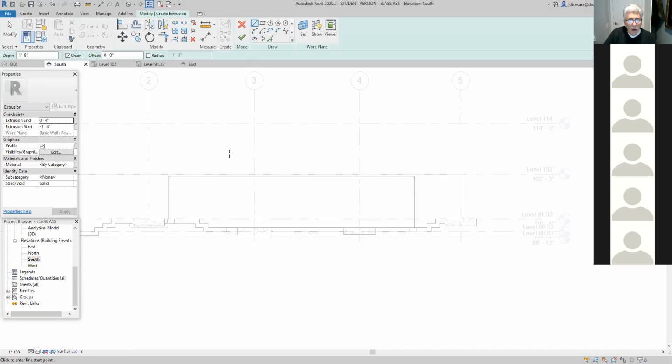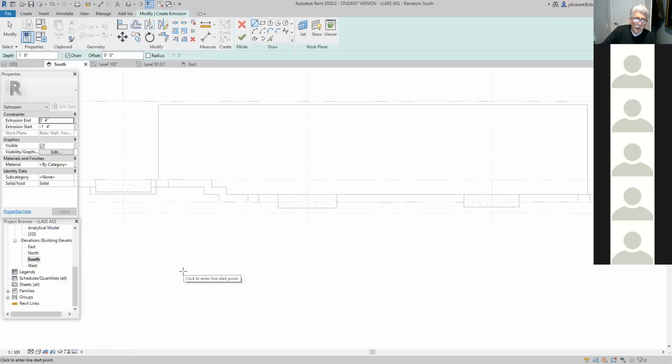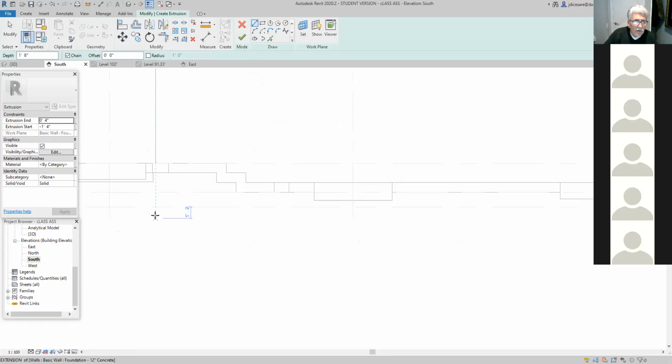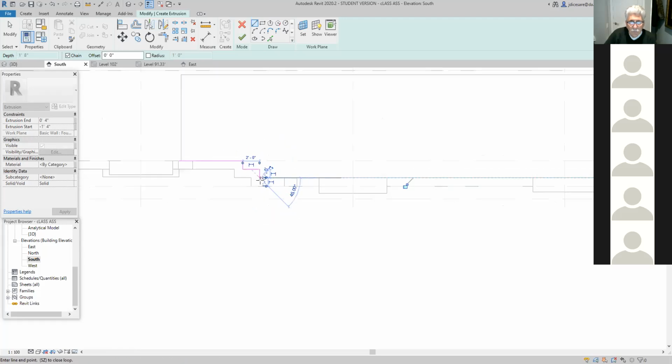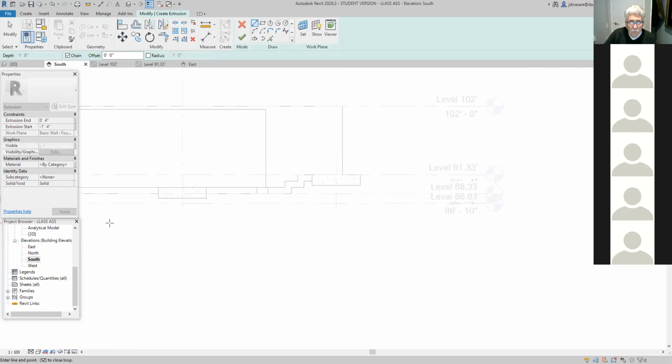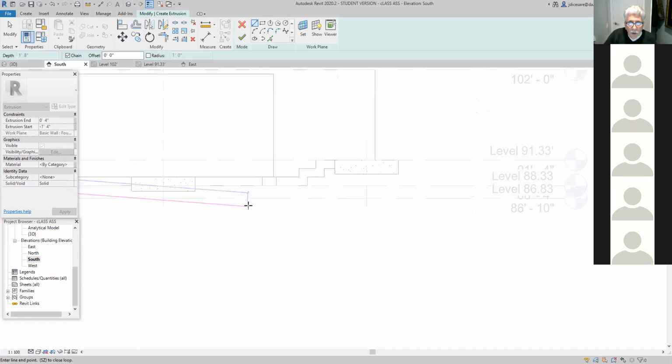And of course, now I start drawing the outline of what I'm going to be extruding. So I said that I was going to start here. I go all the way over here, down to there, down to there, down to there. I can either go up to here or up to here.